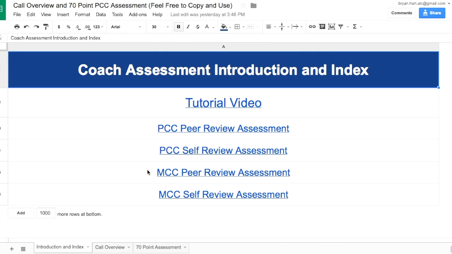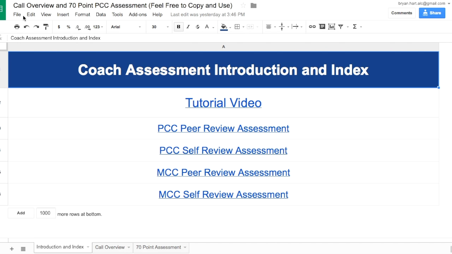And then you also have the 2 peer assessments, and those are going to be more valuable because they are going to have a little bit more of an objective look at them, and the math on them will also work more powerfully for you. There's also PCC versus MCC level assessments, professional certified coach versus master certified coach, and there's just a small distinction. We'll look at that in just a bit.